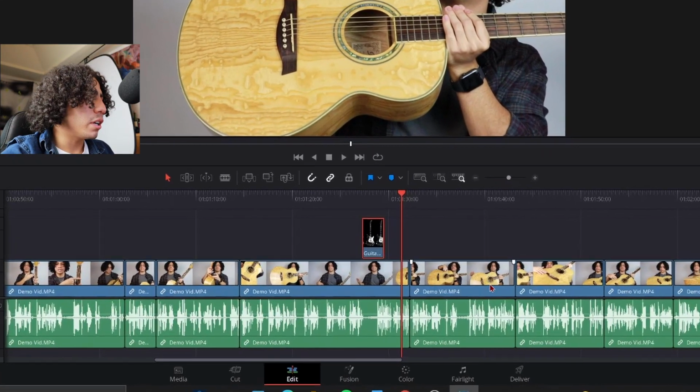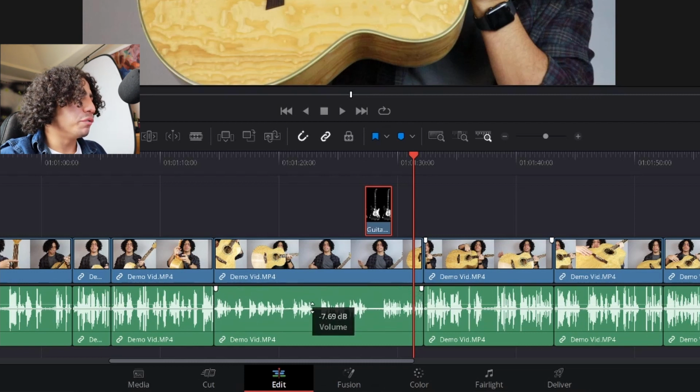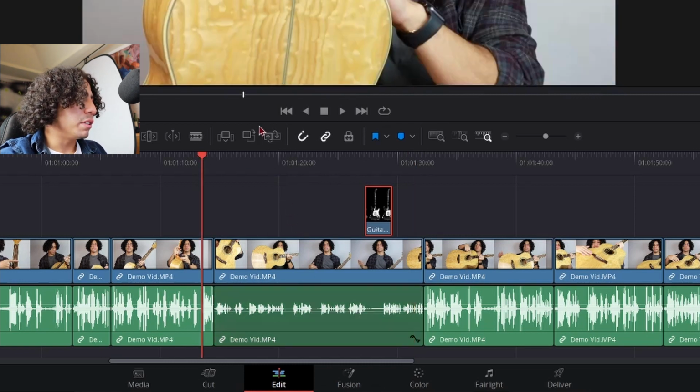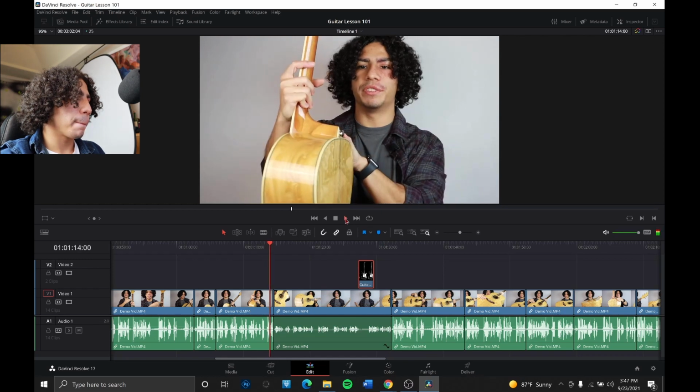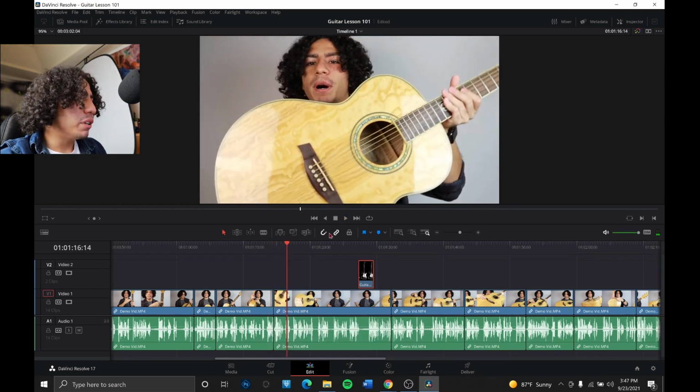So a good way to adjust audio is right here, you can pull it up and down, and that will adjust the volume. So if you want it a little bit quieter, you can see here that it'll adjust just like that. Of the guitar. So that leads into the next section. Just like that. But let's say we want to do the whole video.